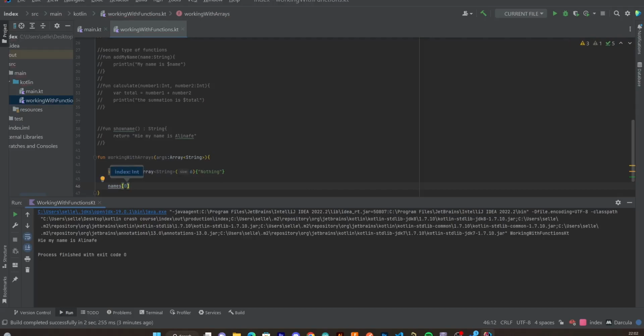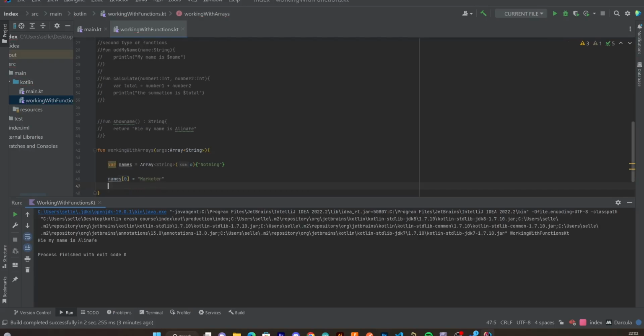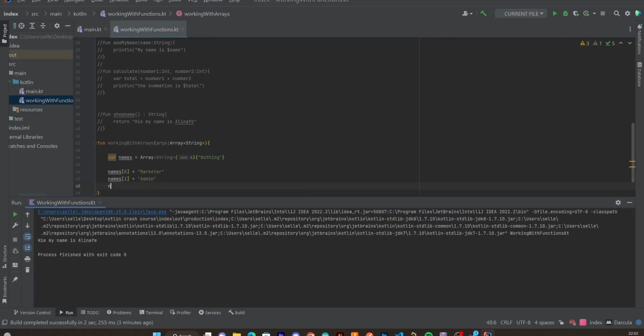In this case, we can actually say names at point 0. So Kotlin is a zero-based language, meaning it's counting from 0. So the element that we want to put at 0, for example, we can put marketer, and you can put, for example, names at 1 maybe admin, names at 2, at position 2.